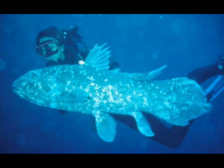Coelacanth are currently highly endangered, because they come to the surface to spawn, and then leave, and Africans take the eggs or the parents. Until about 8 years back, the Coelacanth was presumed extinct, until a specimen was accidentally caught in a fishing net. There is also a preserved specimen on display in an oceanarium in South Africa.